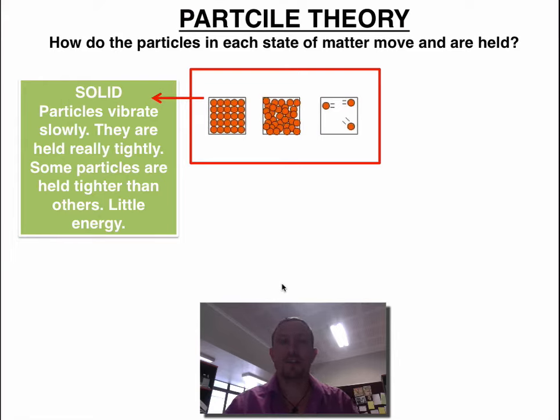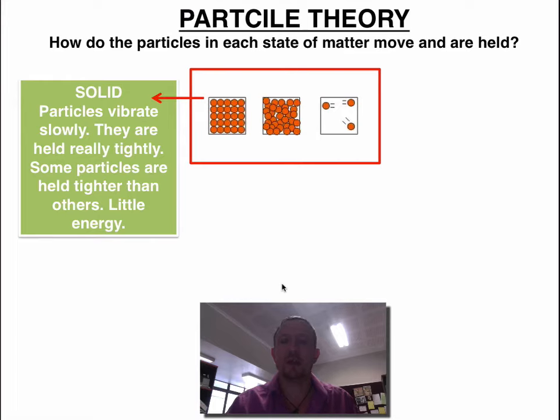So you can imagine if you've got somebody shoulder to shoulder, they're just vibrating very, very slowly against each other. As we heat an object up, what you'll find is that this vibrational energy will increase. Now, if it increases to a certain amount, what will happen is the bonds between them will become fairly elastic. They won't necessarily break. In some cases they will break, but in a lot of cases they become fairly elastic, and this gives rise to the second diagram.